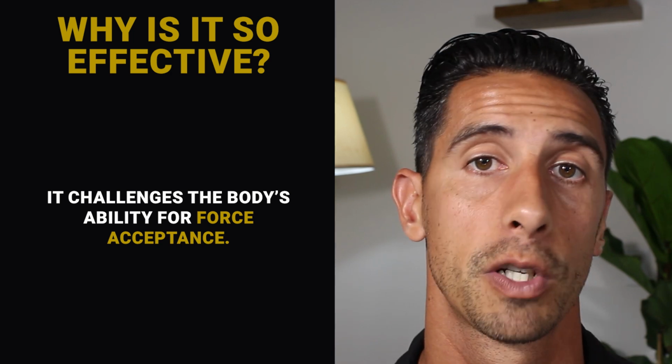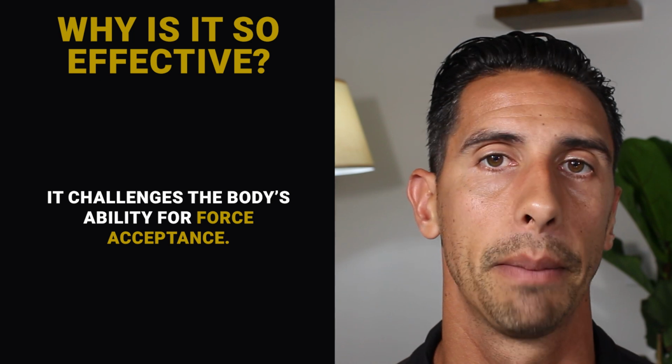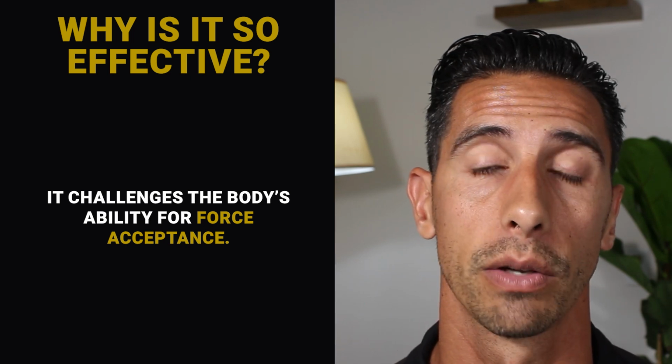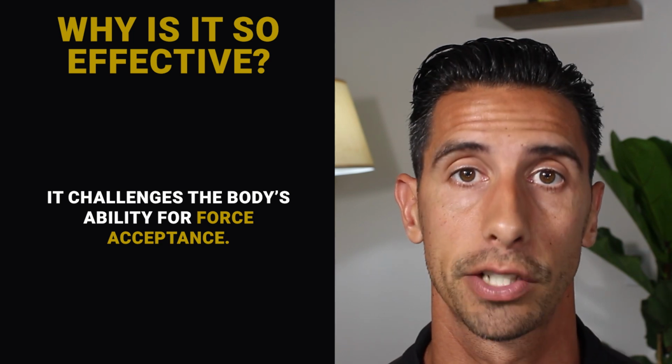And from a psychological perspective, what I've found is that depth jumps really rebuild confidence in being able to do really hard, intense, dynamic things like jumping off of something really, really high and bouncing off of the ground, which is a significant barrier that ACL rehabs have to get over when they're moving back towards the field.